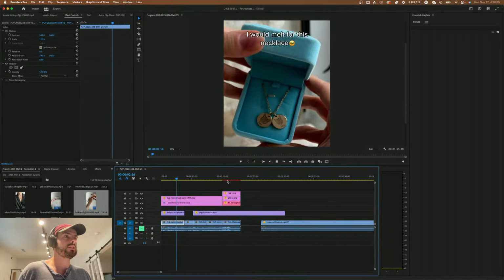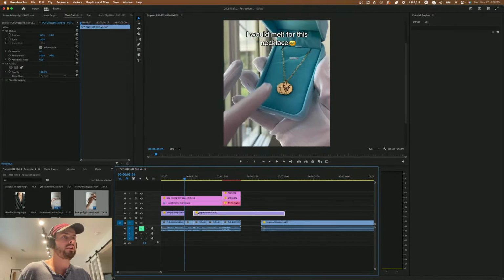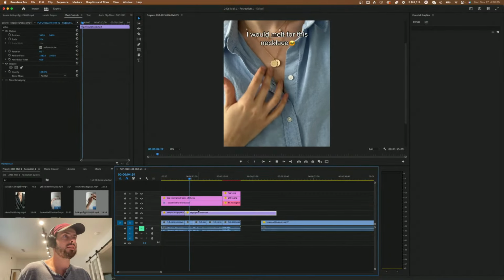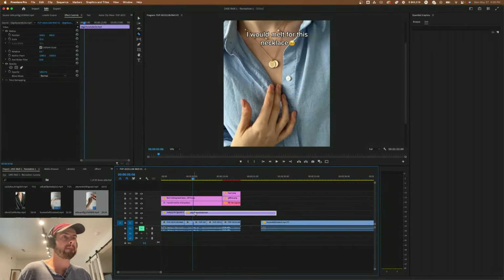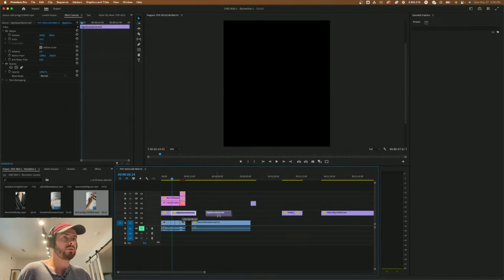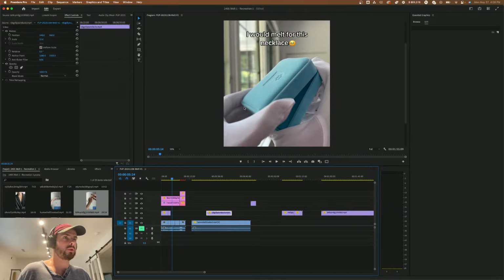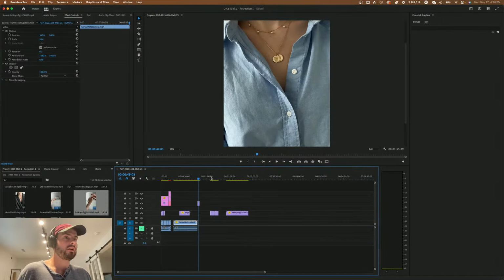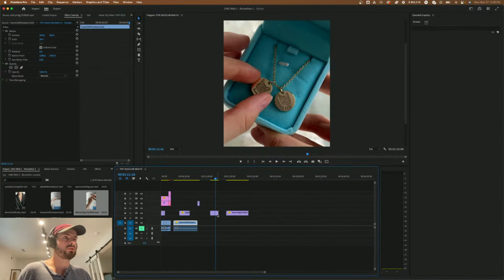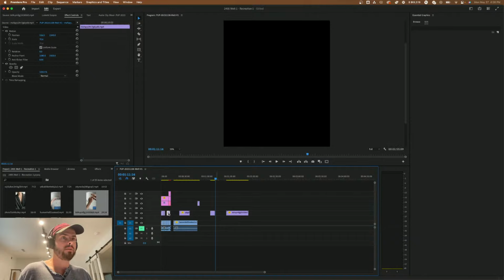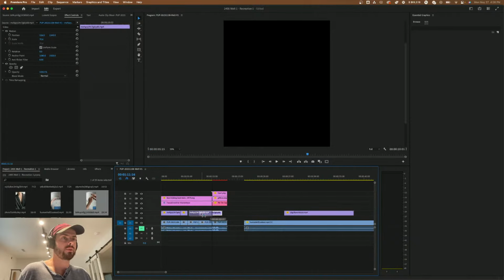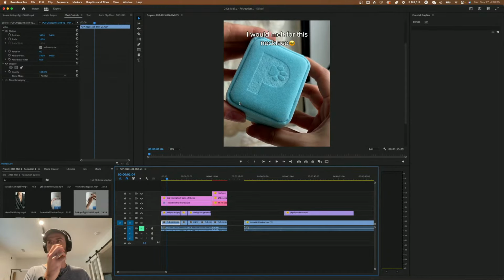So "I would melt for this necklace," opens it up, and then we have this rundown. And then we could do one where it shows, so you can see this is another one where we do a product showcase kind of in the box, if you will. And that's what my mind is now going over to this guy here. So I hope you guys can see how I'm puzzle piecing this together with new footage. I'm keeping some of these core winning variables. And I hope that's really clear.